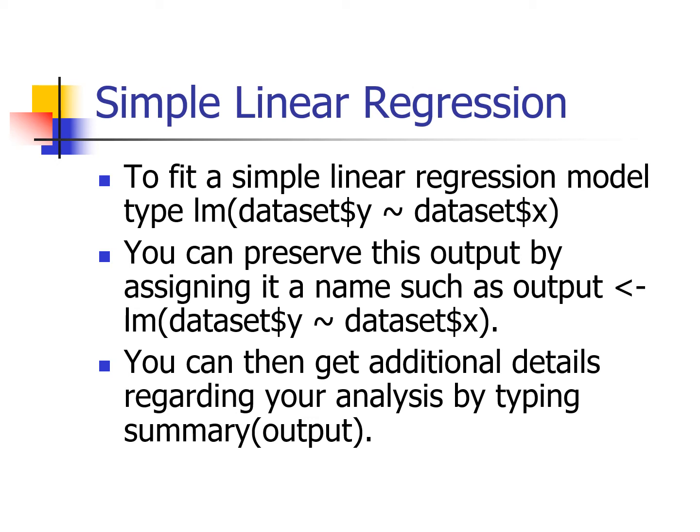Simple linear regression. We use the lm function, lm for linear model. Just like SAS, we put the Y variable on the left, we put the X variable on the right. In SAS, we separate them with an equal sign. In R, we separate them with a tilde. And that will output to our screen, I think actually just the slope and the y-intercept.